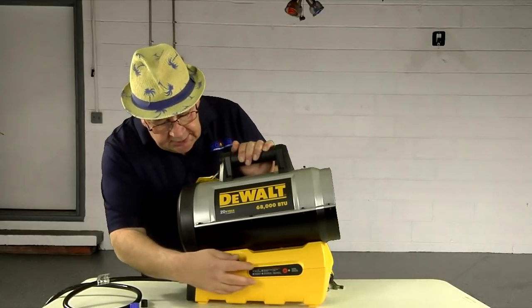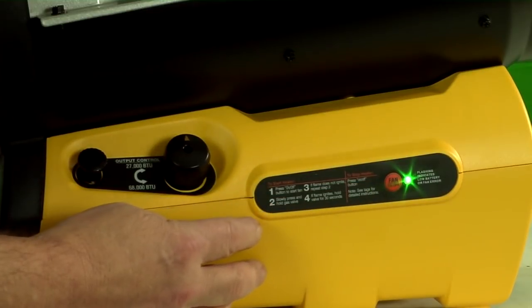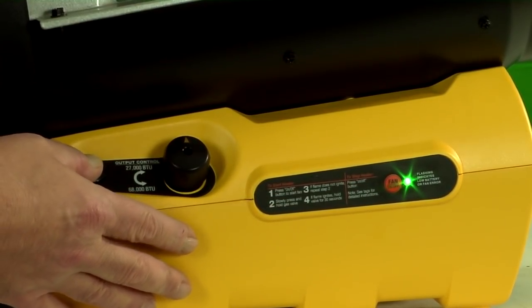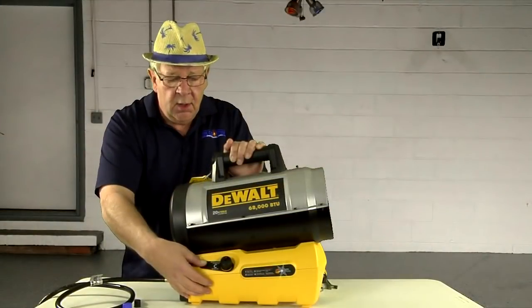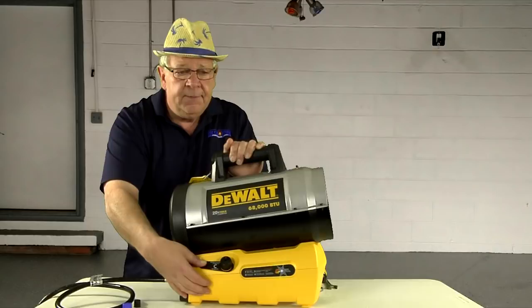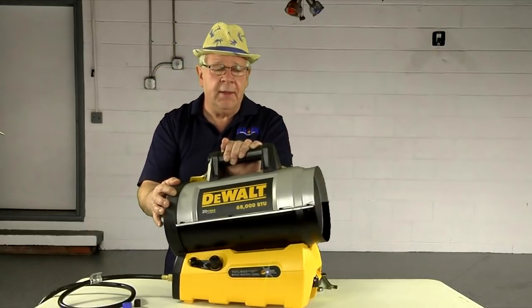Your controls are on the side. You wanna hit the red button. Right there, you'll see the green light come on. You'll hear the igniter start igniting. Press this button in here. This gives you gas, the heater lights. Hold it down for about 20 seconds. Slowly let it go, and the heater's lit and working.